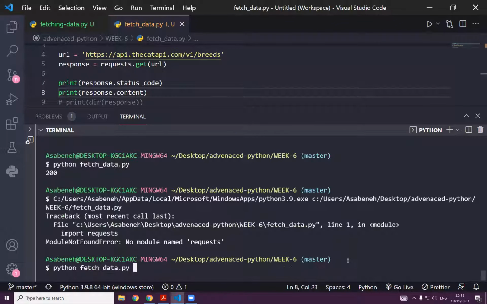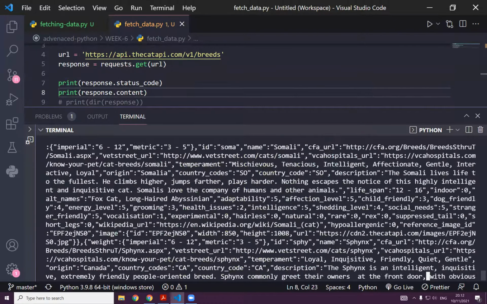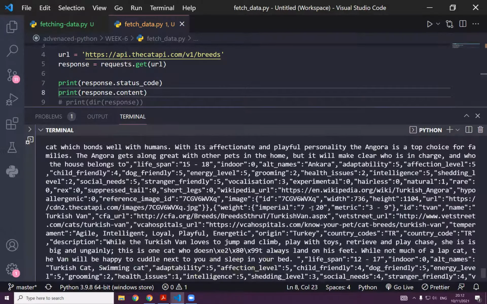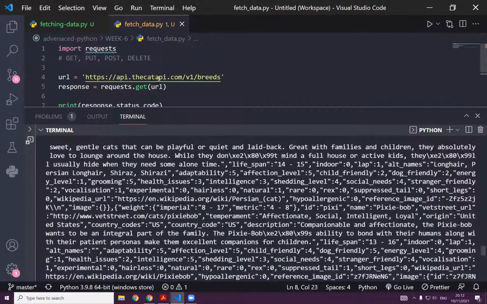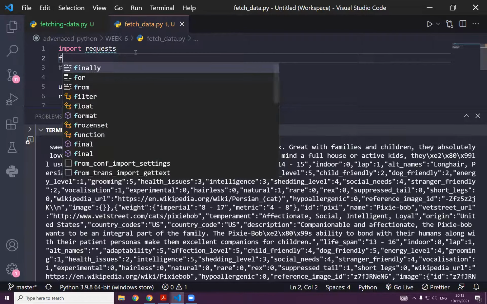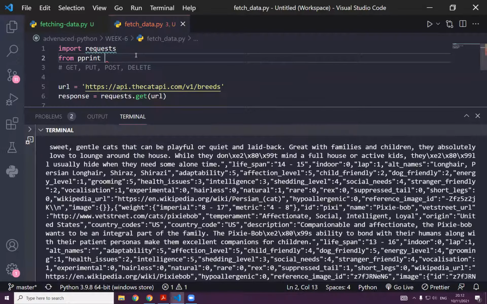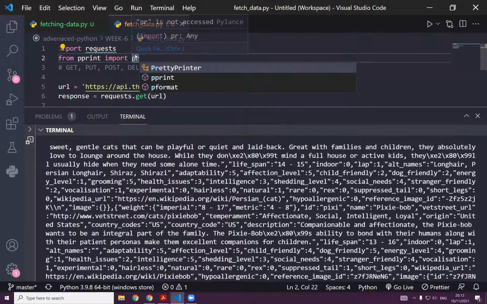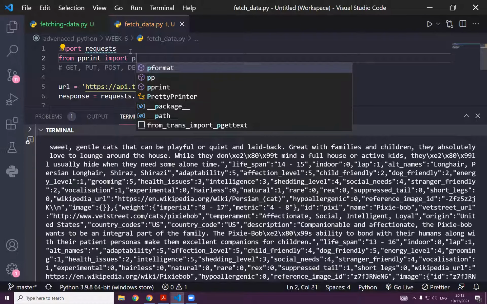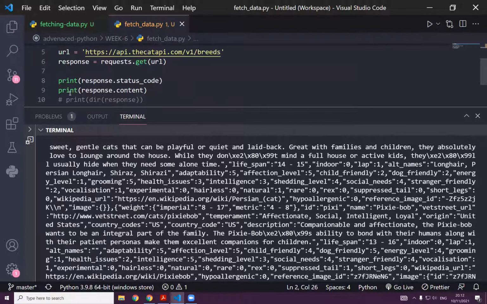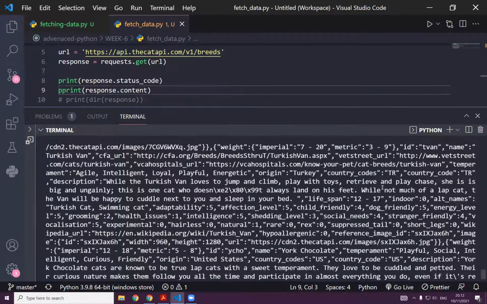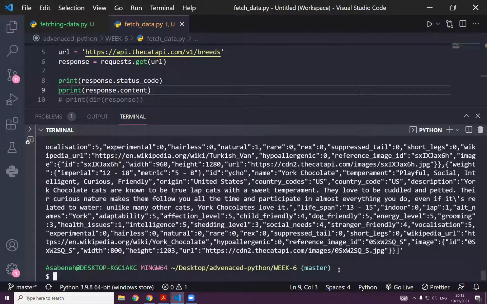Have you seen the content here? I think it's a very good time to use pprint: from pprint import pprint. It would be easier for us to read this text. At least it's hard for me to read it.